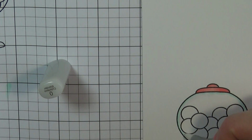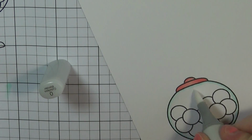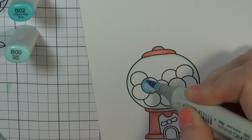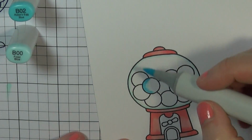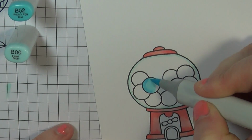And then once I get the edges colored in, I'm going to go ahead and use my colorless blender, even though the cap is upside down, but you can see that it's 0. So that's what I'm using to just kind of blend that color out where there won't be any harsh lines or anything. And it worked out pretty well. So I'm going ahead and doing that.